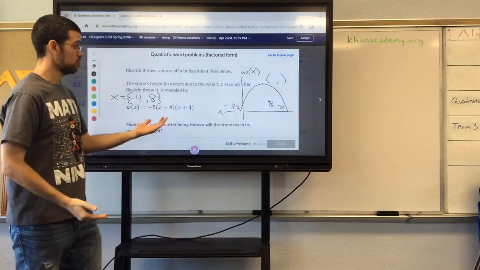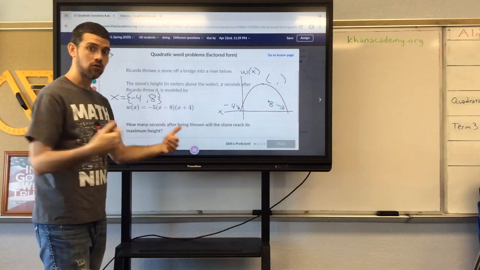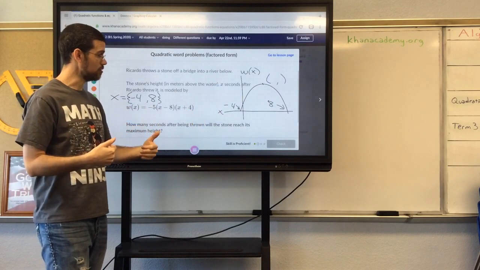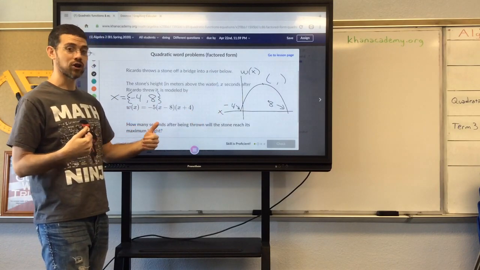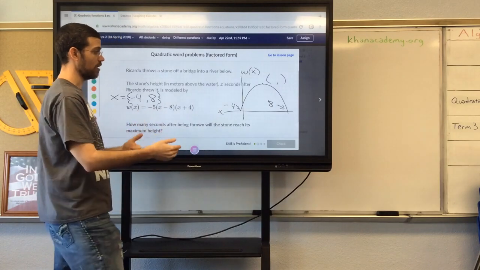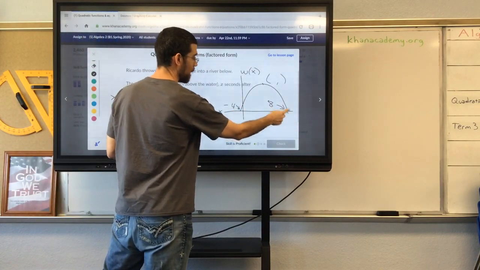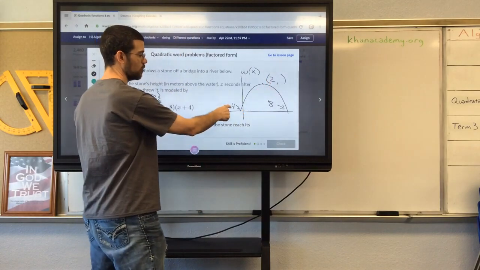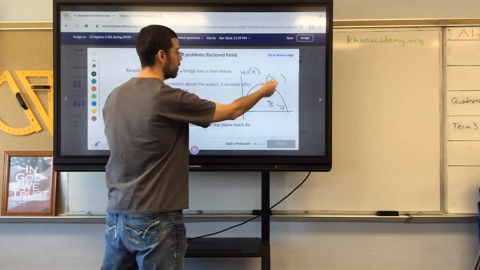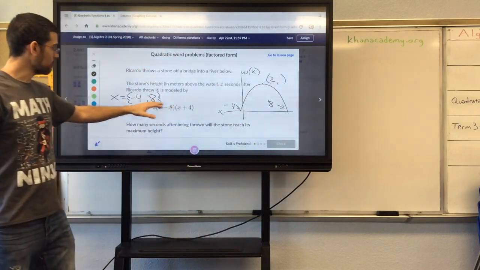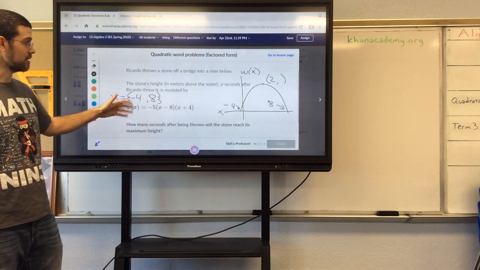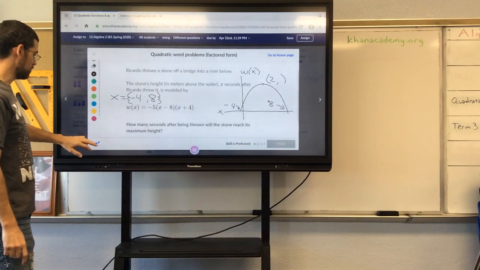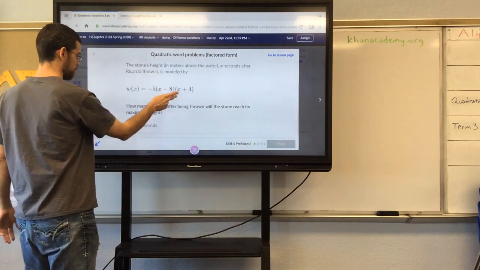And we know that parabolas are symmetrical, so that means the vertex's x-coordinate is going to be halfway between -4 and 8. Well, there's 12 from -4 to 8. That's the difference between those two numbers. And we have to go half of that to get from one to the other. So we have to go 6 back from 8, that would be 2. Or if we go 6 forward from -4, that would be 2. And we don't have to figure out what the height is because they didn't ask us that. It's going to be 2 seconds after he throws the stone that it reaches its maximum height.